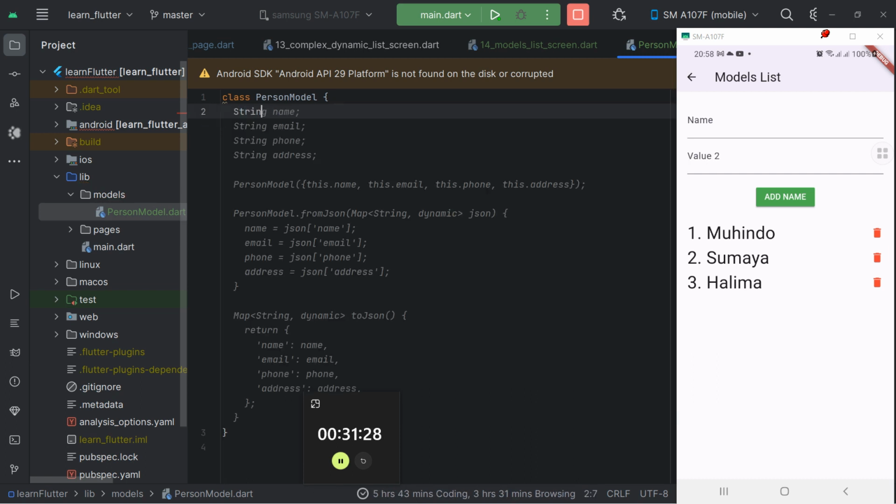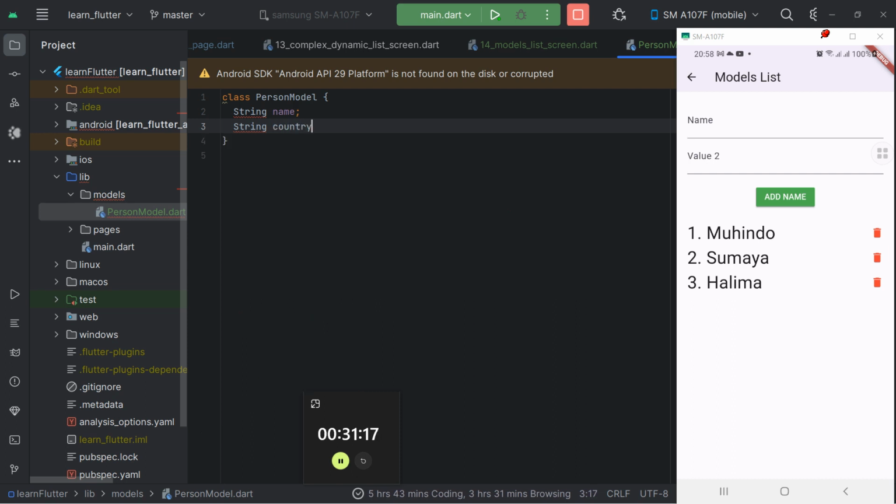So I just say it's string, and then say person will have a name. Okay, and then it also says string. A person will have a what? Maybe country, and then string. A person will have maybe, let's say, age.